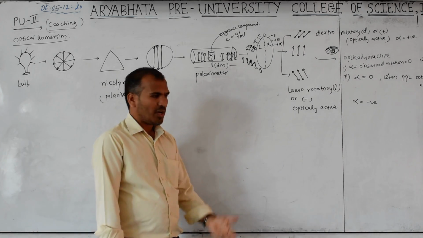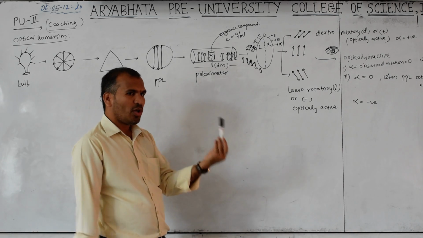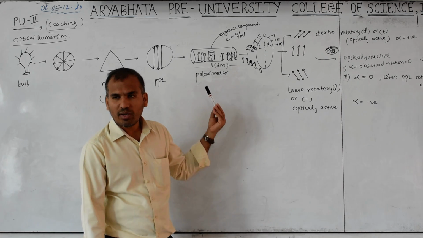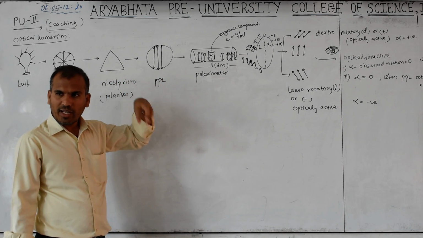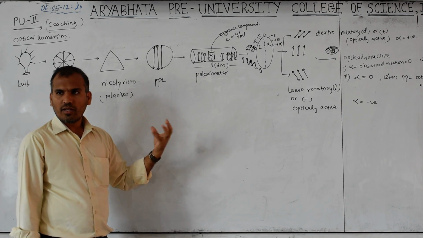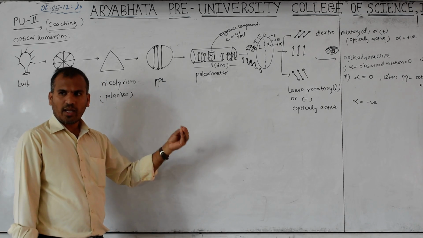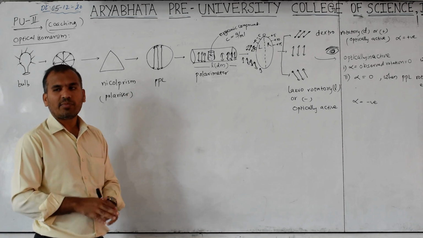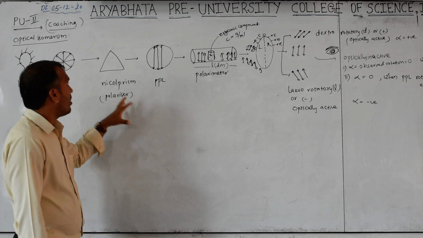Now, for geometric isomers, by looking at the molecule, can we tell cis or trans? Yes. But here, by looking at the molecule, we cannot tell whether it is dextrorotatory or levorotatory. Reason: it is an experimental quantity. Therefore it is called optical rotation; it means optical instruments are used here. A polarimeter is one optical instrument. So we can say whether a compound is dextro, levo, optically inactive or active only by doing the experiment. Without the experiment, we cannot tell. That is one important point in optical isomers.